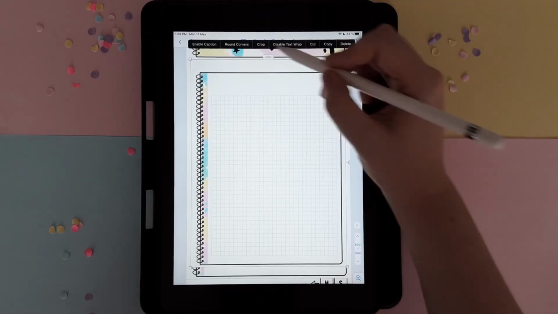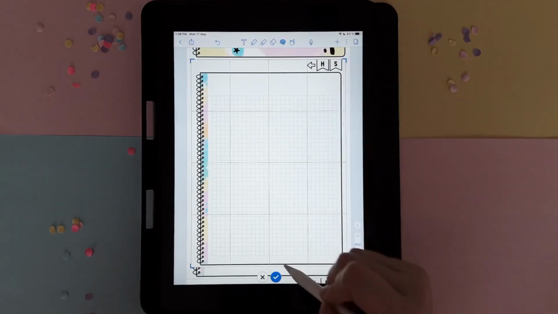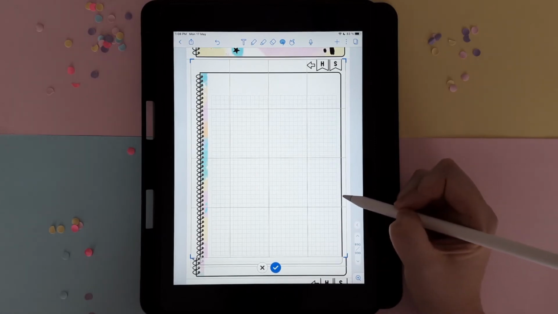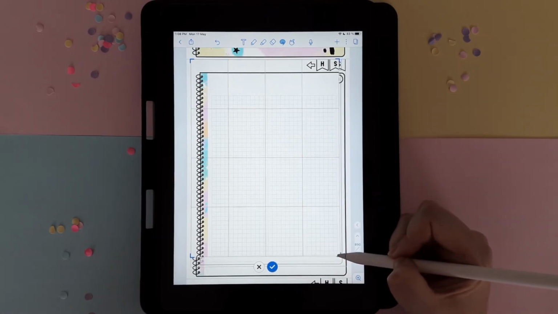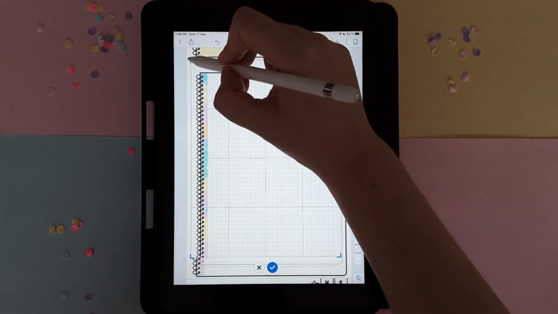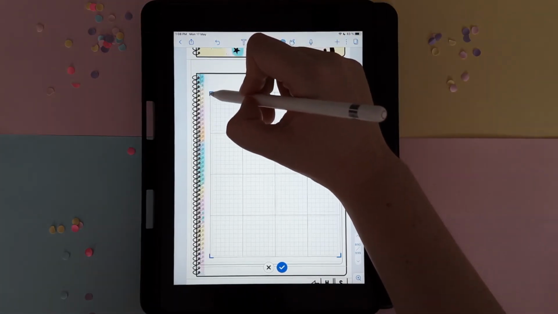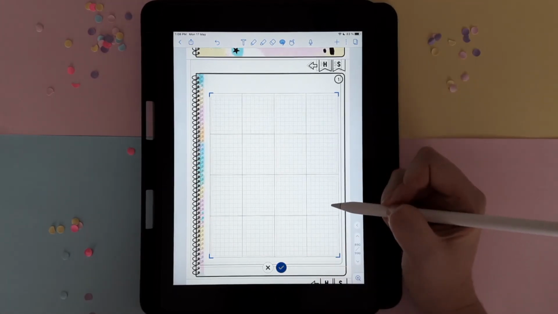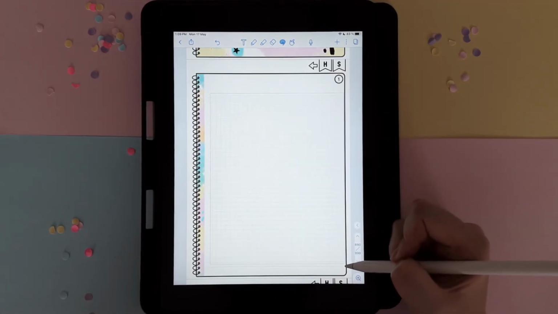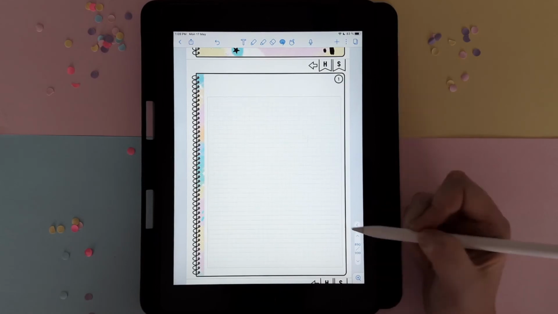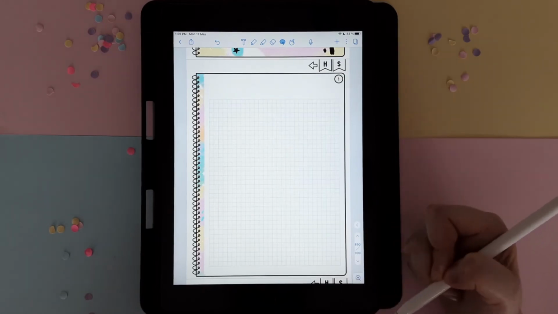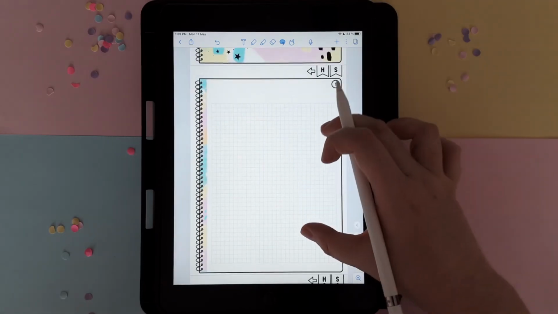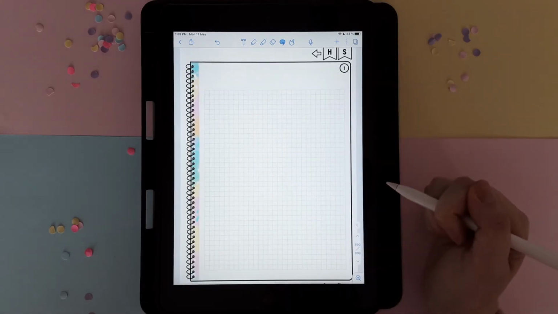So in this case, it's better to crop the image. And there we go. Now we've got the graph on a Notability page.